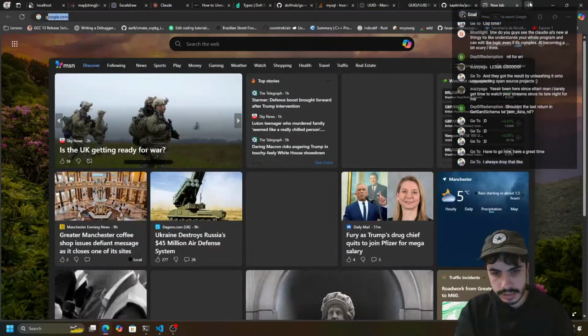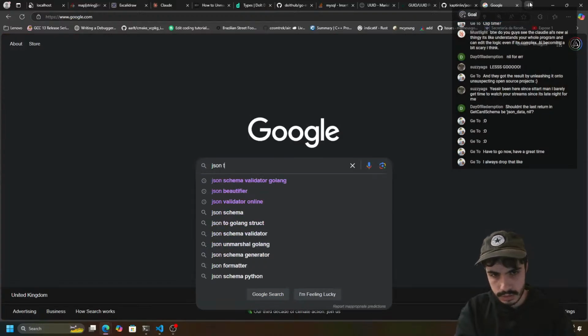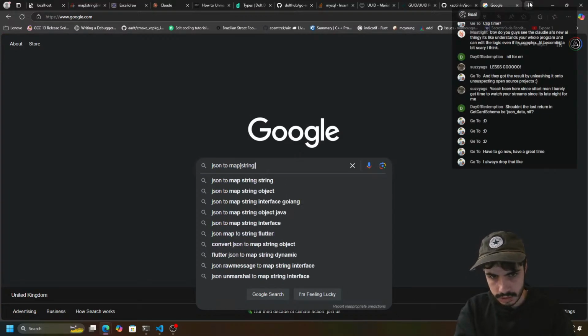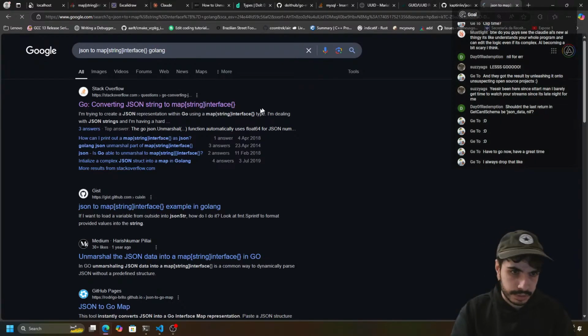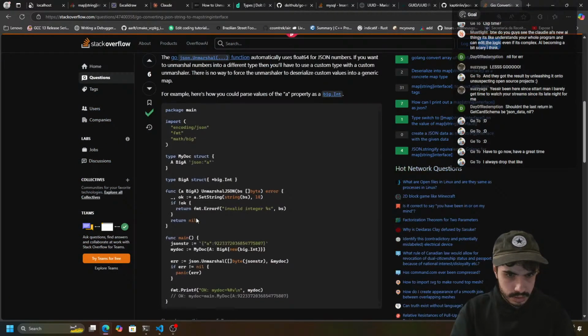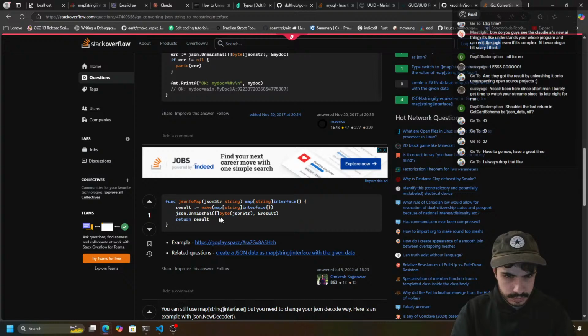What we can do is JSON to map of string interface Golang. That's what I want to do. There you go. These are the two lines that I need here.